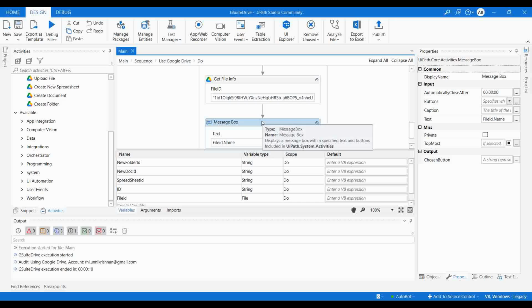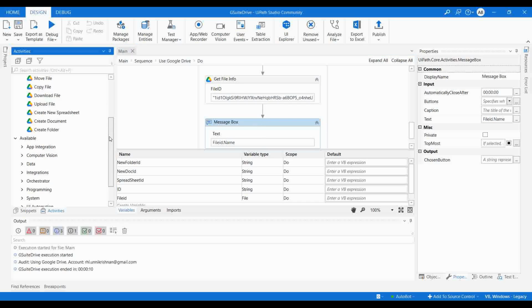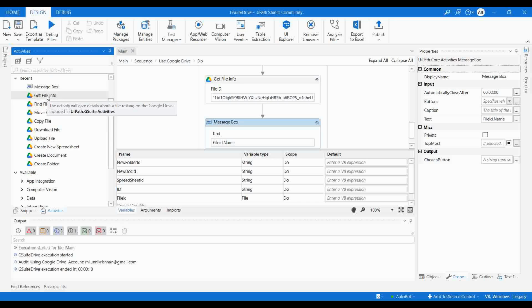So these are the different activities provided by UiPath for automating Google Drive. I hope you're clear about the concept and have a clear-cut understanding of the different activities of Google Drive. If there is any confusion regarding these activities and the setup of Google Drive and the Google Cloud application, please do comment in the comment section. I will try to resolve your doubts.